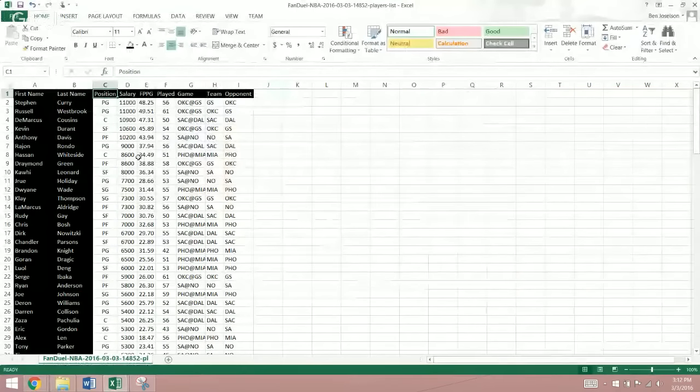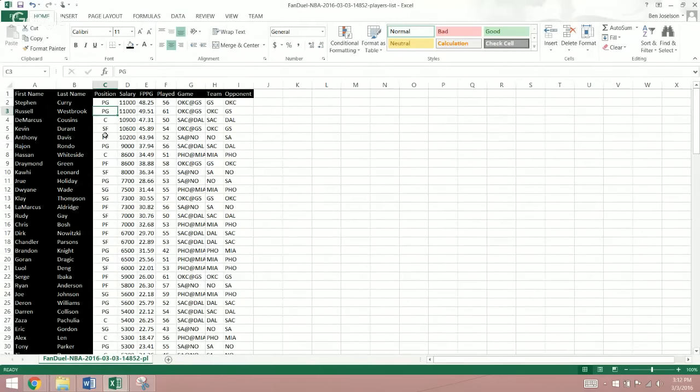Let's see. So now what we can do if we really wanted to get fancy, we could change the colors of each one of these positions, but that's a little bit more advanced than I want to do right now. So what we'll do is go by what everybody usually looks at. So if you open up FanDuel and that's all you use as a resource, and you're not someone who uses advanced stats, you don't play as much or whatever, and you just want to start getting whatever slight edge you can, this is a good place to start to find value. So this is where I first started myself and finding my own value before I started building up spreadsheets and looking at advanced stats, right?